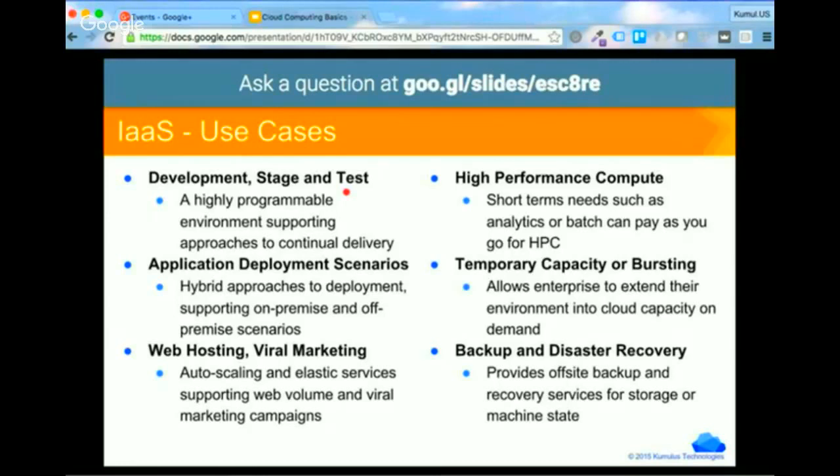Another concept is the concept of high performance computing. And now this could tie into things like geospatial data modeling and weather modeling, things of that nature. But in reality, most people, when they're talking about high performance computing, they're talking about ways of scaling out things like big data workloads and other projects that used to take large chunks of corporate resource, large chunks of your physical resource, but might not be full-time needed. This is where the scalability and elasticity of the cloud really comes into play.